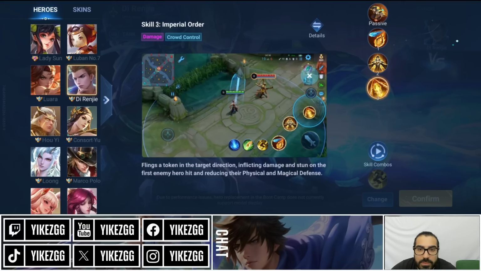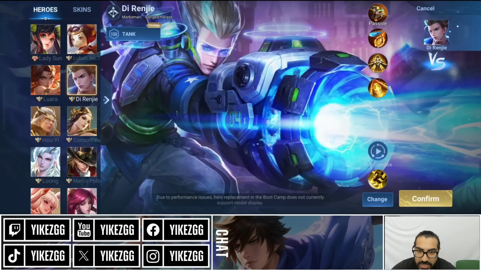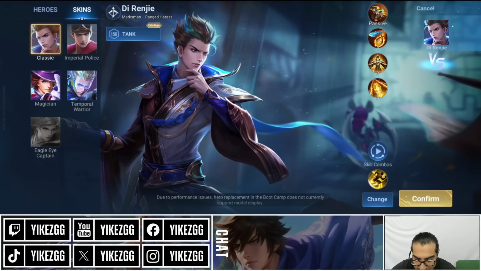And then the ultimate, pretty much you toss a yellow card at the enemies. You're gonna do damage to them, you're gonna stun them, and you're gonna reduce their physical and magical defense, so you can burst them down. This is why going tanky is going to be really good on this hero. He's going to do both physical and magic damage whenever you throw your yellow card, so it's really important to land the yellow card. But other than that, super passive hero. He can clear the lanes easily and get away throughout the map.